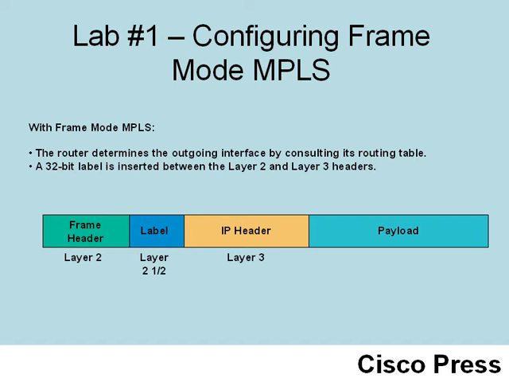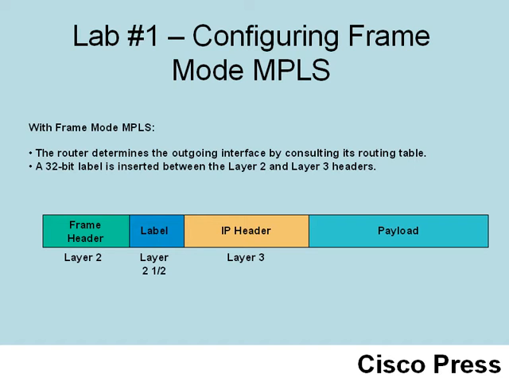and layer 3. With this label, other MPLS routers inside of the service provider's cloud are going to be able to make forwarding decisions based not on a destination IP address, but rather on this label. This is going to make the forwarding of frames inside of the service provider's cloud much more efficient. Not only because we are avoiding an IP routing table lookup, but MPLS also offers us advantages such as traffic engineering. MPLS also supports QoS, quality of service, and MPLS is also very well suited for VPNs, virtual private networks, which can add security to an MPLS network.